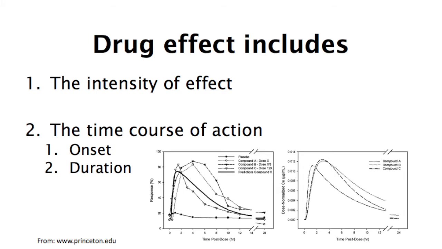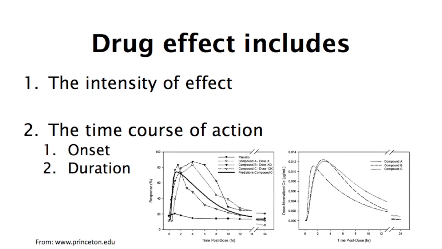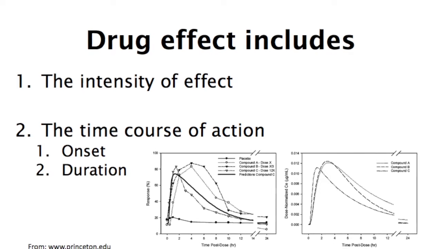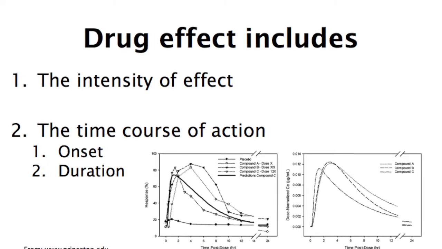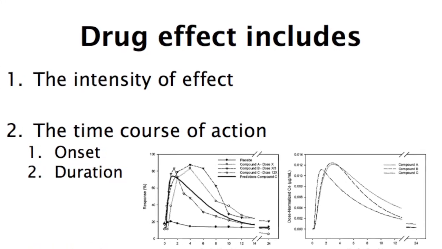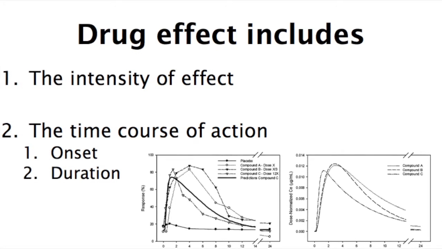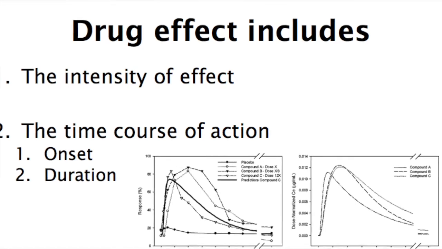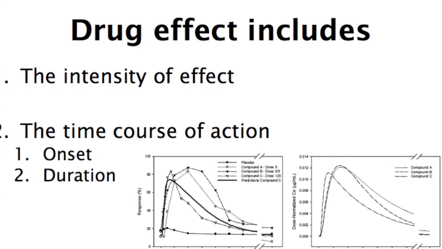When we talk about a drug's effect, we do not just mean the intensity of the effect as discussed in the previous two slides, but we also refer to the time course of this effect, by which we mean how quickly the effect appears and for how long it is maintained. To study this, we would plot the effect versus time rather than dose.